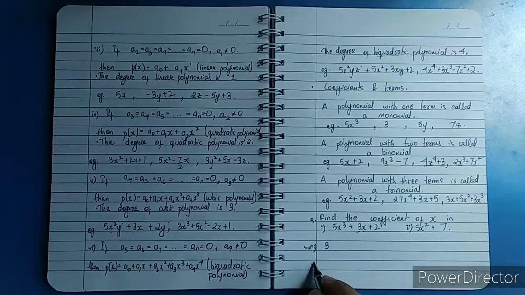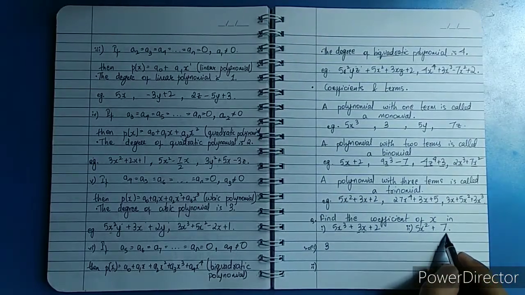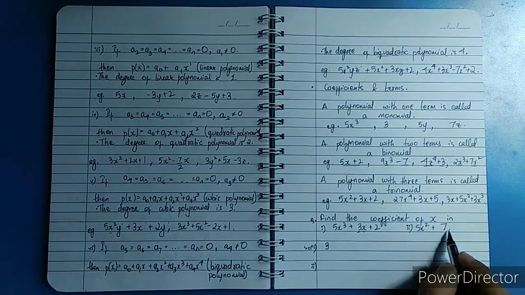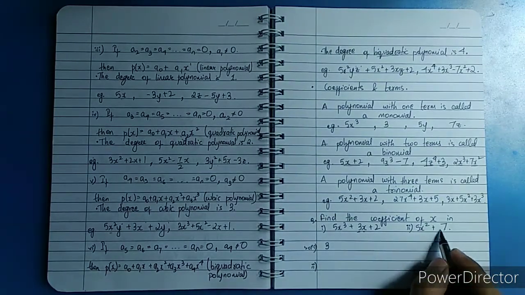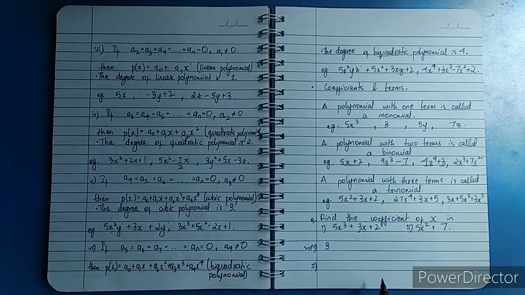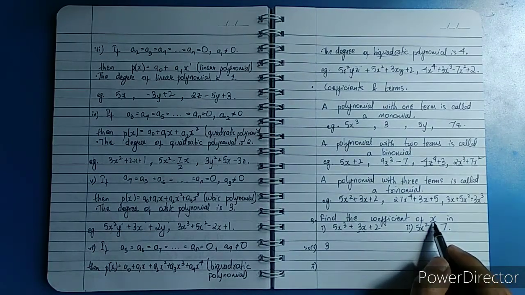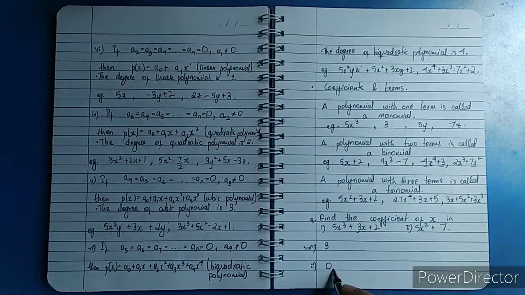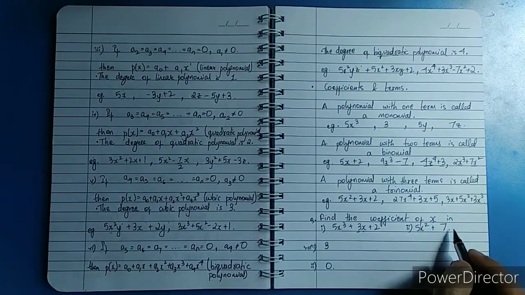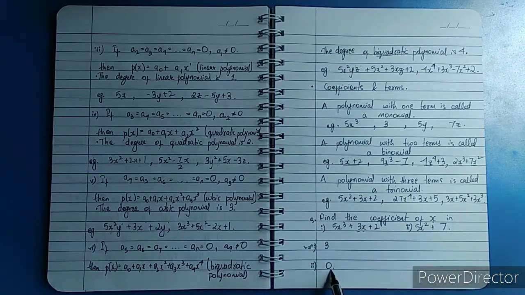And for the second part, can we see any term containing x? No, this is x squared. So as there is no x, this means the coefficient of x is 0. Whenever you are asked for the coefficient and if there is no term, then we say that the coefficient is 0, because if 0 was the coefficient of x, then 0 into x would become 0 itself. That is why we do not write that term and the coefficient of x becomes 0.